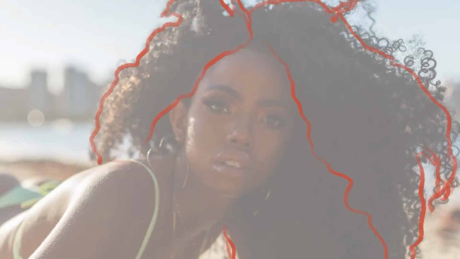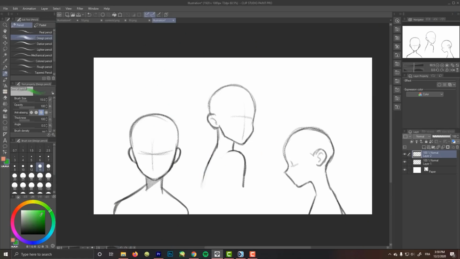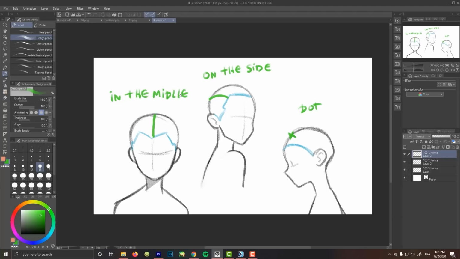It can come from a line on the top of the head, especially when the hair is split into 2 or 3 parts or many parts as in cornrows. For now, I'm just gonna study the hair being split into 2 parts with a line or a zigzag where all the roots come from, or with a single dot on the top of the head, which is very common in anime. It's really good to learn more things and to present more types of hair in your drawings.